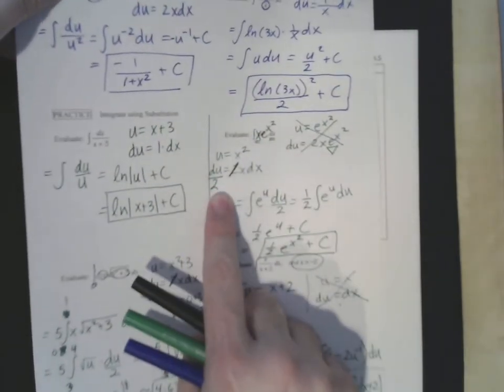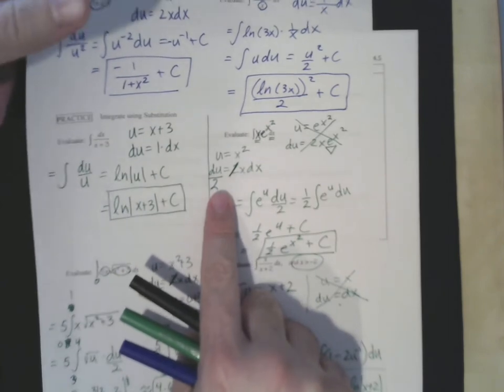Okay, so if we flip the page here, on the back are some strategies. This is a reference page for you for u substitution. So these are the things you want to be thinking about as you're looking at substitution rules. Number one, determine what basic rule of integration you're using: the power rule, the exponential rule, or the natural log rule. Then calculate your du. Then look at your integrand, the thing that you're integrating, and maybe you need to insert the constants like we did. That was the dividing by 2 for the du's. So something like this would be step 3 here, where we insert the constants to make it work.